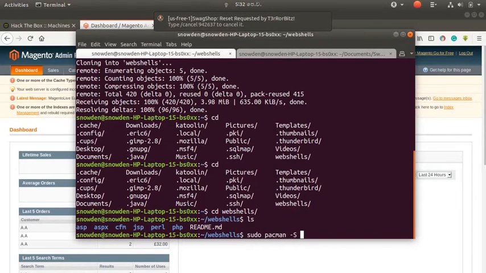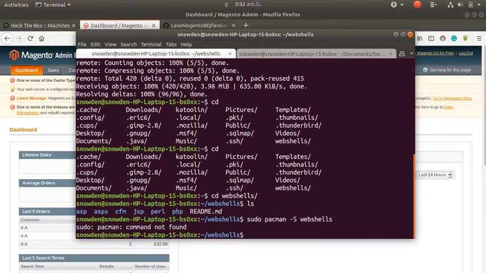Here we go. The web shell folder is copied to my computer, and let's see.